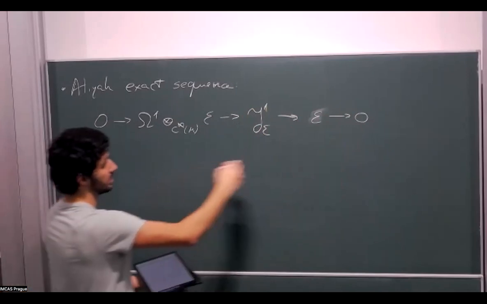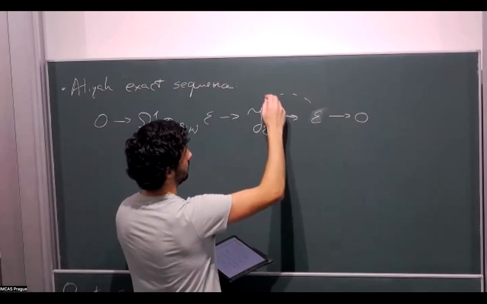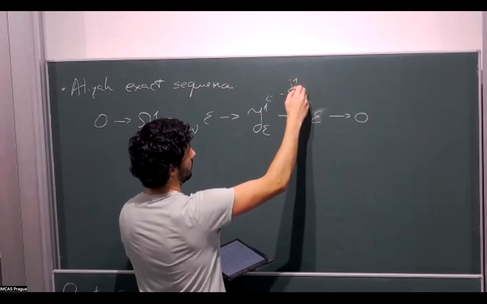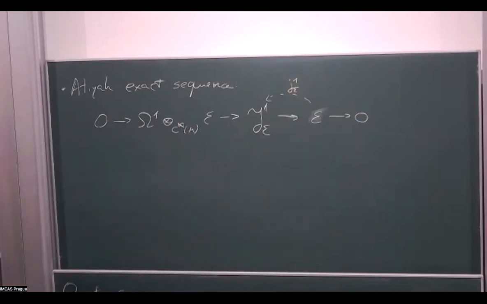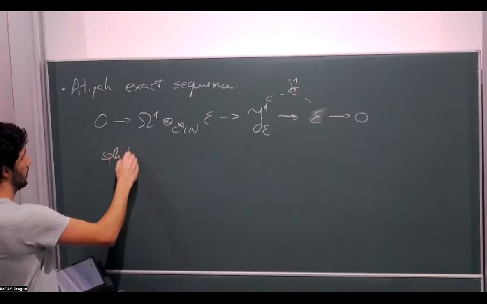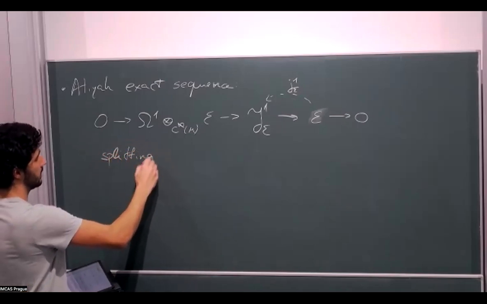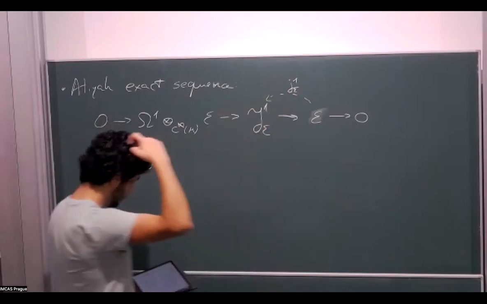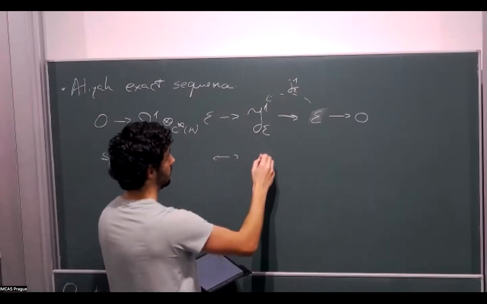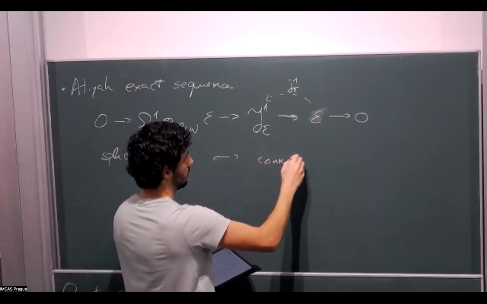goes to 0. And this exact sequence is split. So we have a map here. This map is exactly the jet prolongation map that I was talking about before, for k equals 1. And we can show the splittings. An interesting fact of this is that splittings of this form J^1 E correspond exactly to connections on the vector bundle.